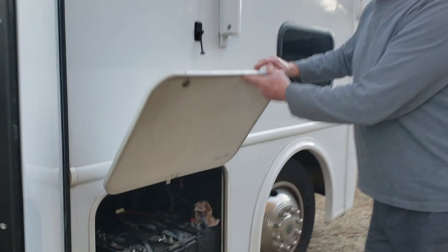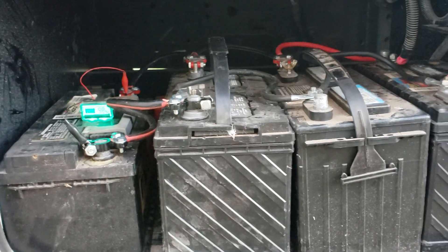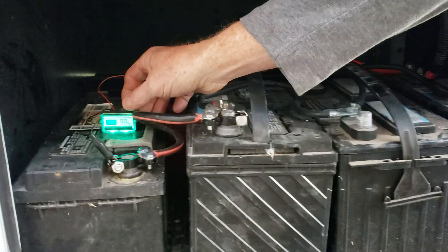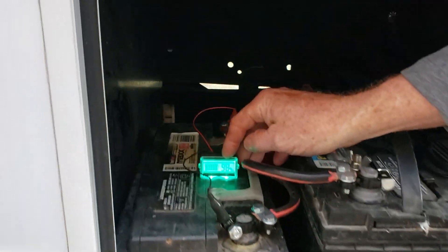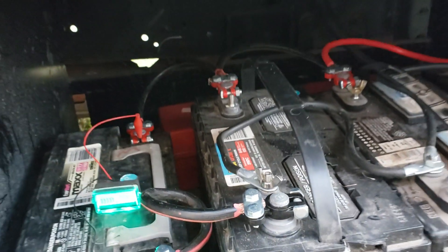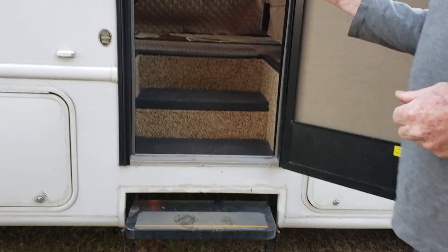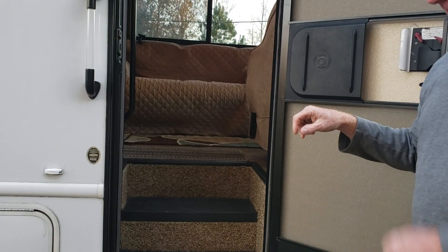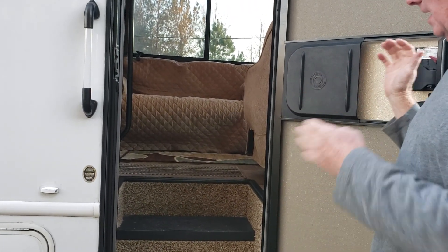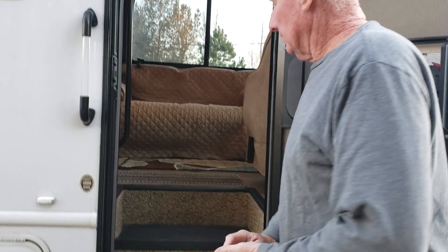My next tip is lots of batteries. I'm using four deep cycles right now — I usually always have at least two because I don't plug in that often or run the generator that much. Get one of these little inexpensive battery percentage displays — about four dollars from China. Even if you plug in a USB or cigarette lighter adapter, that only shows the engine/chassis voltage, which isn't connected to your motorhome house batteries. Get lots of batteries and you can stay out a long time.